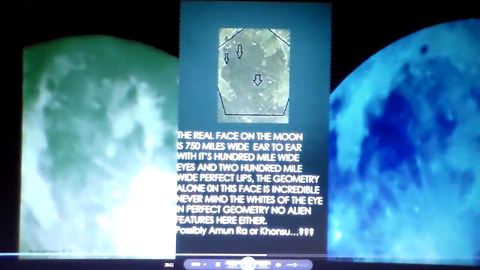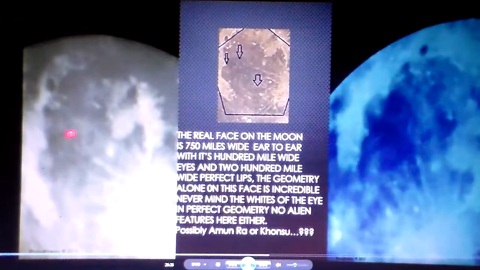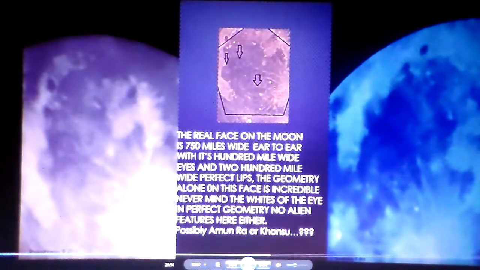I got a few other pictures here. I took these two pictures on the last equinox up on a mountain called Greylock Mountain out in Massachusetts. And you can see a little bit more of a close-up on that. This is the Mare Imbrium section of the moon. So every once in a while you get a good picture of the moon, take a look at it. The claw comes off the top of his head.